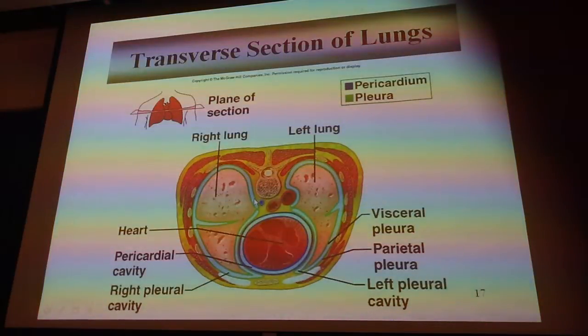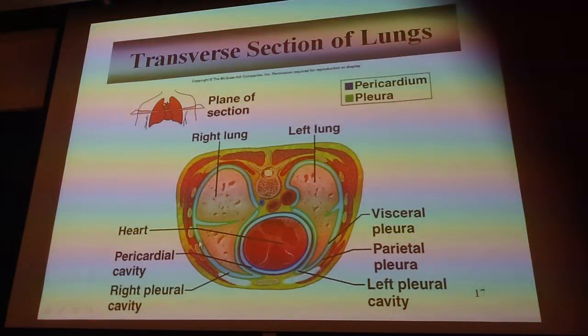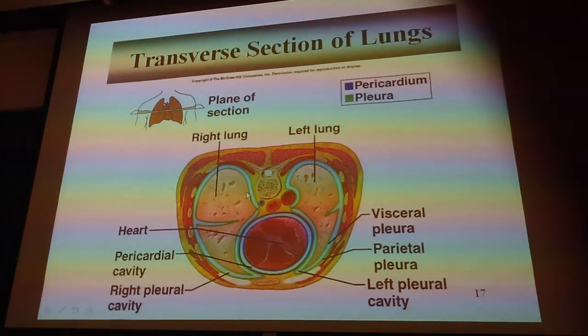But taking a look at this thing here, one of the other factors that we look at is both lungs are surrounded by this membranous sac called the pleura. And the pleura, remember there's visceral and parietal pleura. The visceral is on the inside in contact with the lung tissue. The parietal is on the outside in contact with the chest wall. Remember that it's full of fluid. What's the purpose of the fluid? Lubrication. Okay, mainly lubrication.